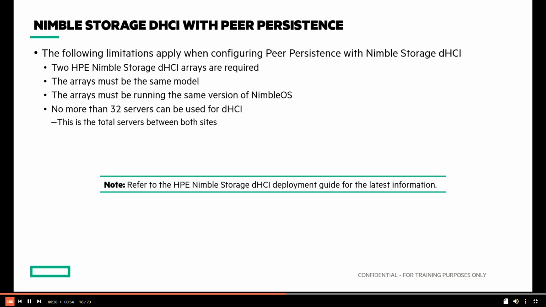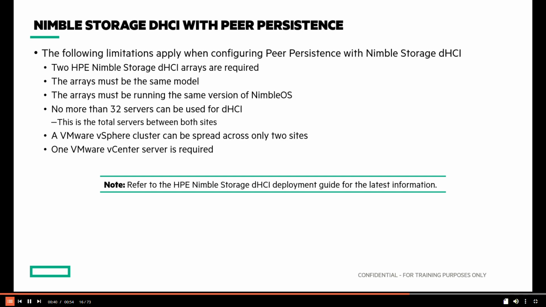No more than 32 servers can be used for DHCI between both sites. The VMware vSphere cluster is spread across only two sites. One VMware vCenter server is required. Refer to the latest HPE Nimble Storage DHCI deployment guide for the most current information.